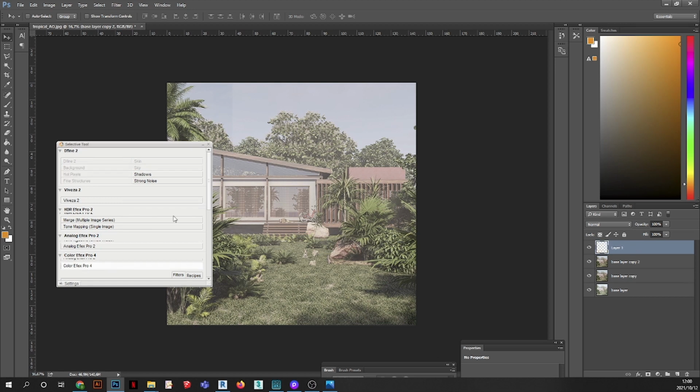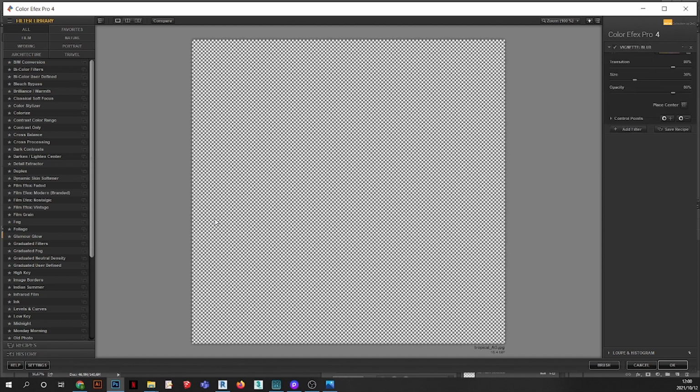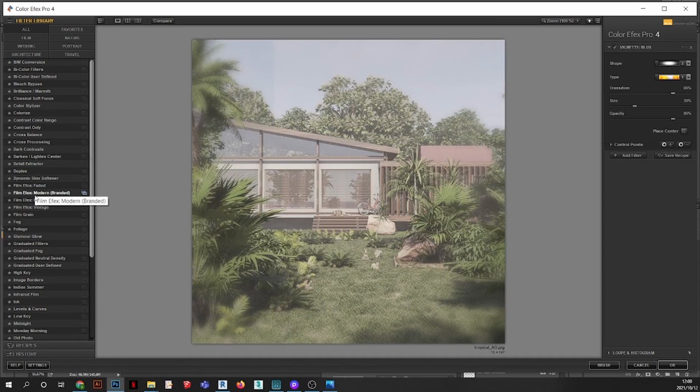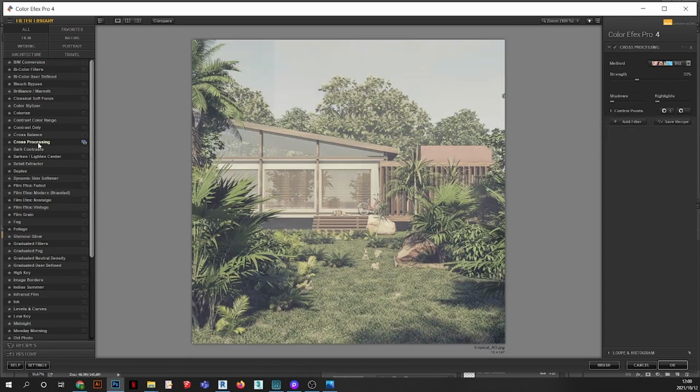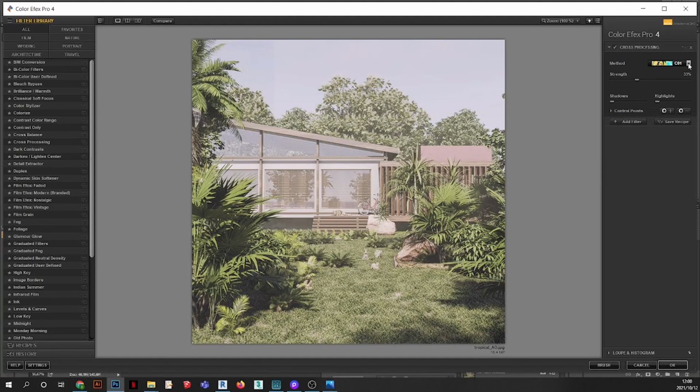If I click on Color Efex Pro, it will open all these filters for me that I can add. I'm going to go to cross processing, and then I will choose one that I think works with what we are trying to do. Okay, so I choose C1 and go OK.